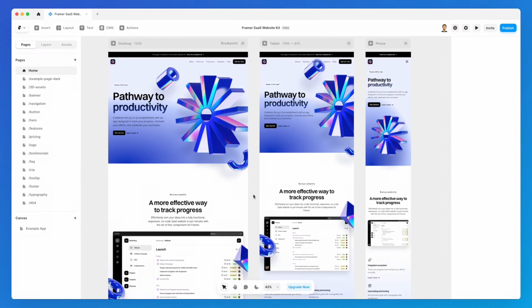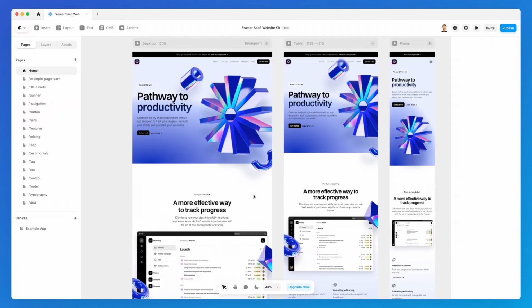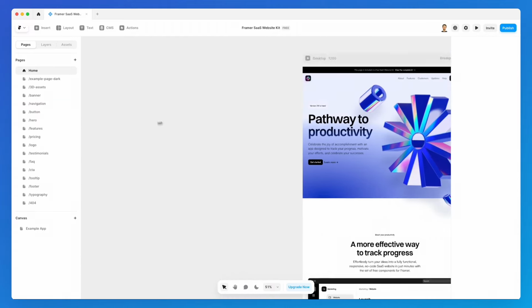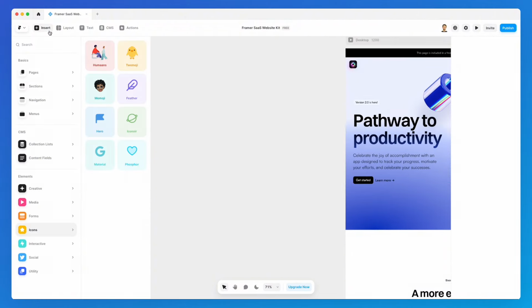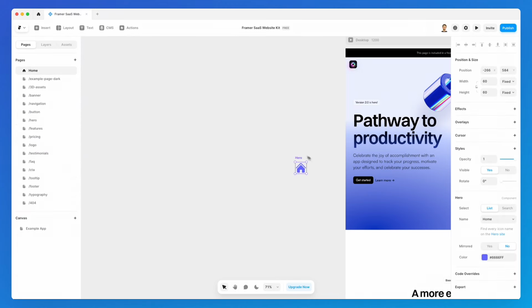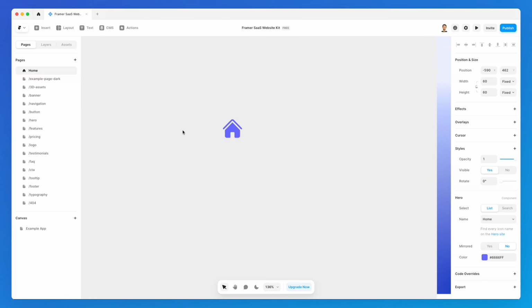Okay, so now we're going to talk about icons and how to add them in Framer. There are a few different ways that you can add icons in Framer. The very first one is simply going under the insert panel, and you can see that under the elements we have this icon section, which allows us to leverage some of the most popular icon libraries out there. So for example, say that I'm using Heroicons on a project, I can simply click on Hero, and what you're going to notice is that we're not going to see any library with all of the different icons that Hero gives us at our disposal, but we're simply going to have one single icon which has been added in the file.